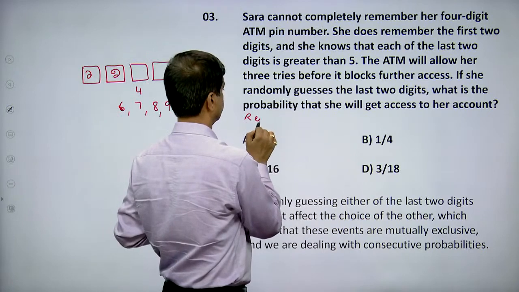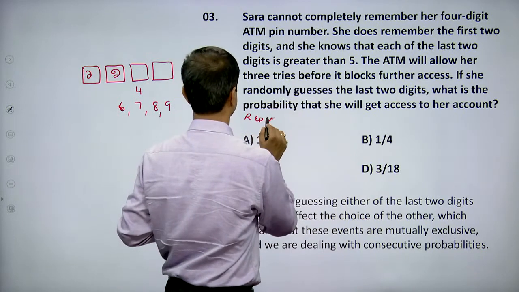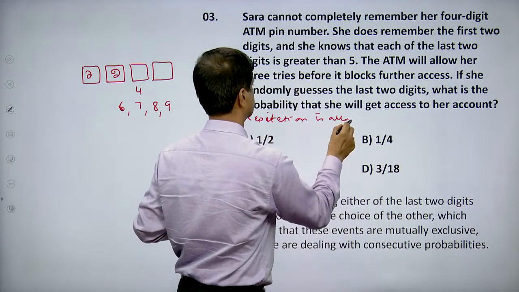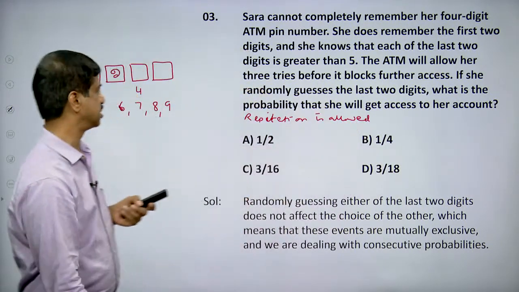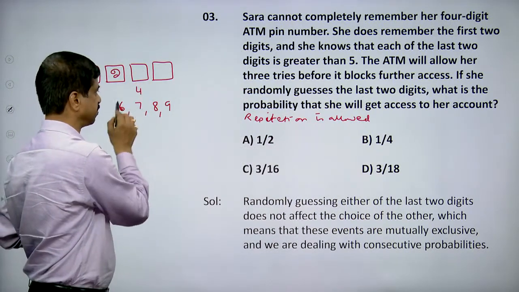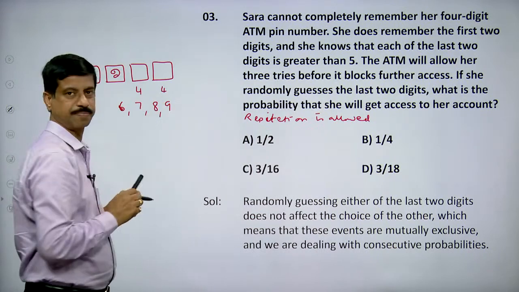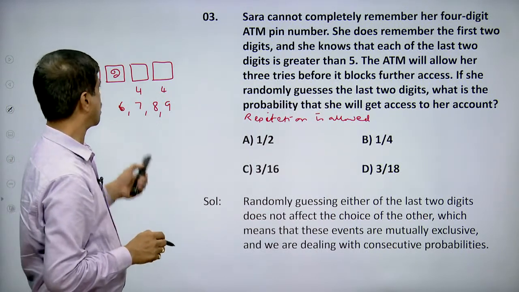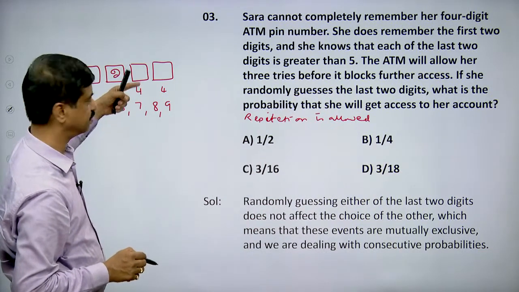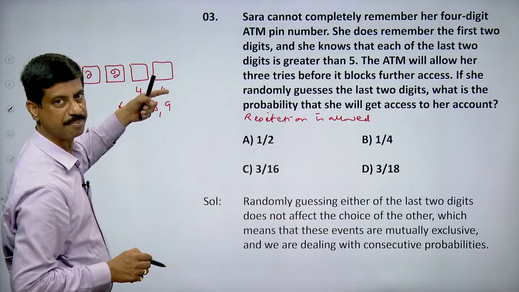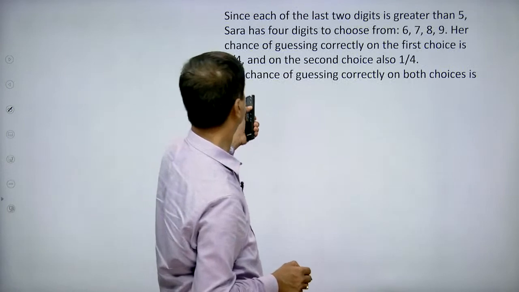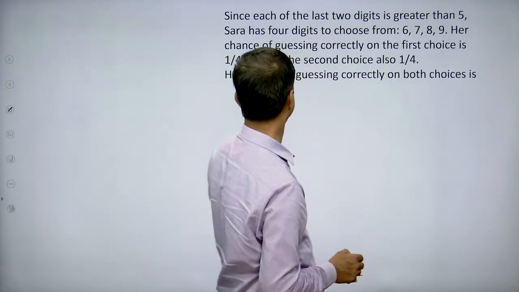So I've added repetition allowed. Okay, children. If repetition is allowed, let's say 6 has come here. Again 6 can come. So how many numbers are there with me to fill this? Again 4 numbers. Right, children? So probability of filling this box is 1 box out of 4 possibilities, means 1/4, and this is also a number out of 4 numbers that are available. So it is 1/4 into 1/4.